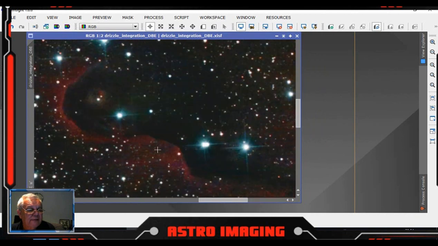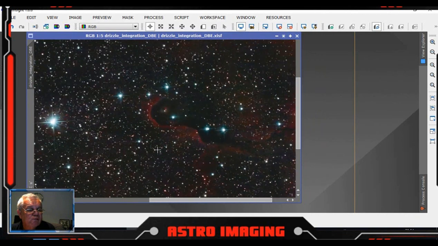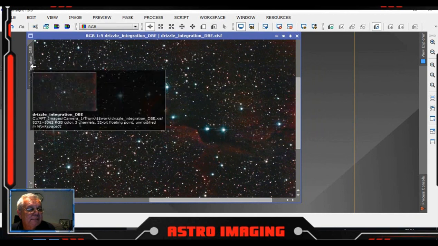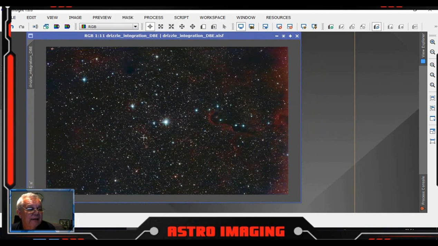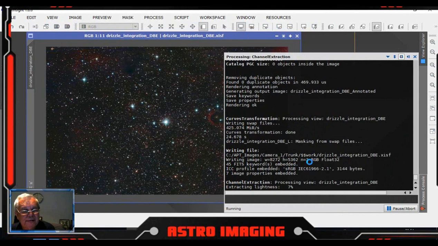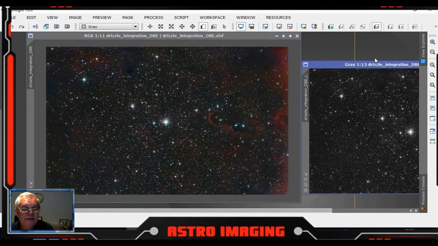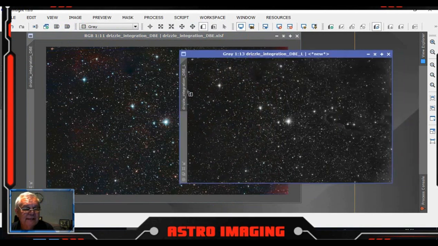Is there anything else to do possibly? Let's just try one thing. Don't know how well this will work out, but I'm just going to try running a process on this part of the image just to see how it looks. So we're going to put a mask, another mask on, reapply mask, a new mask. So I'm just going to throw this mask on here because I just want to try something. I don't know if you're familiar with the software I'm using, PixInsight, are you, by any chance?